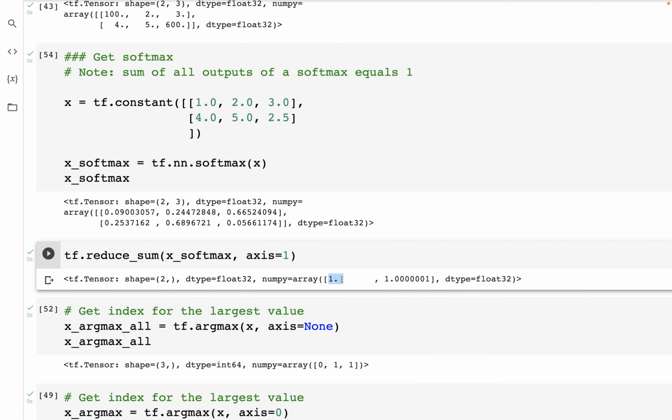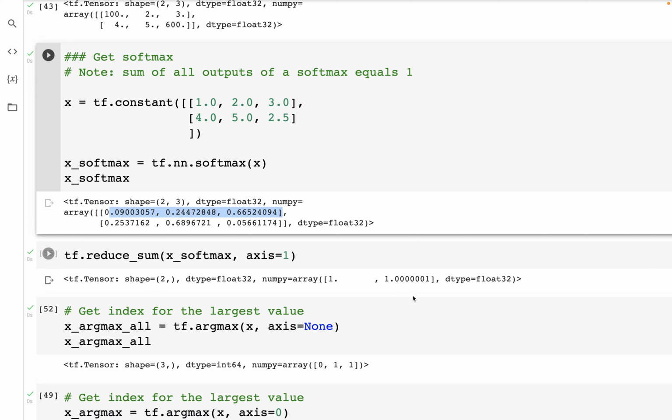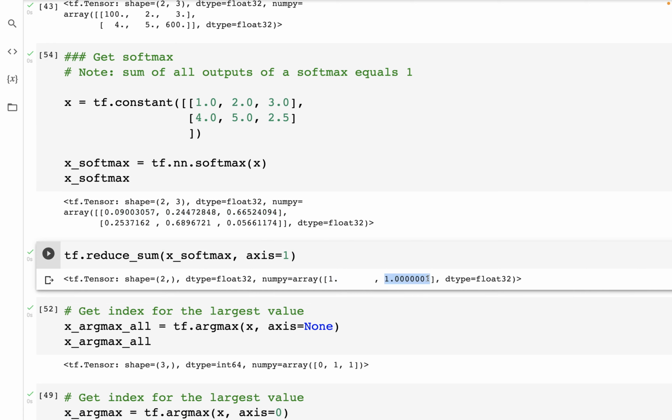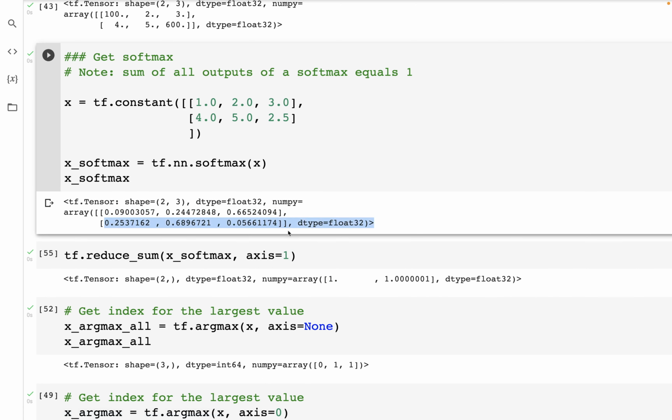As you can see, the value is 1 for the top row, and the value is almost 1 for the second row as well. So that's how we can get a softmax matrix. And in Keras, usually when we build sequential models, this would be the last layer in the neural network.